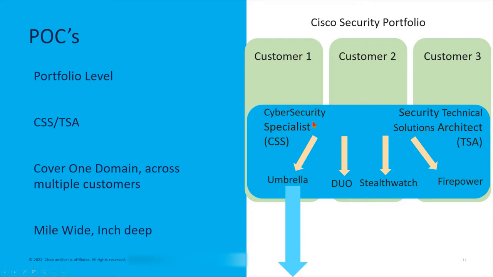Within our layer we also have a Security Technical Solutions Architect — like that generalist, except we know security products very well. We're supposed to be a mile wide but an inch deep. Then we have our sales-side counterpart called the Cybersecurity Specialist, or CSS — they're the ones who'll say 'you need to chat about Firepower, let me put you in touch with the TSA on Wednesday via WebEx, because at Cisco we use WebEx, not Zoom.' We cover all these products and are fairly deep, though cross-pollination into other domains is less likely.